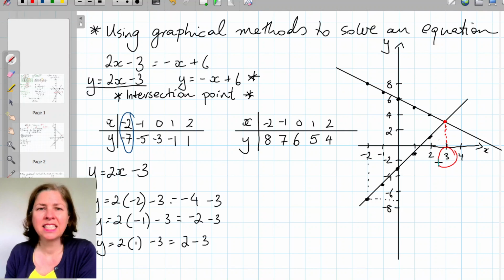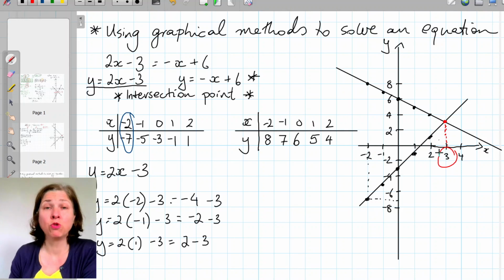So now you can see that the x value for this line where the two of them meet is 3. So the skills we need here are the skills of sketching, of drawing a graph, and I use that by doing my table of values. But then to answer the question, I need to find the x value for the point where the two lines meet. And the answer is x equals 3.